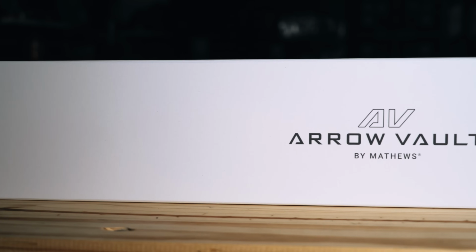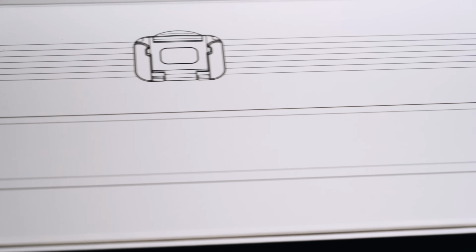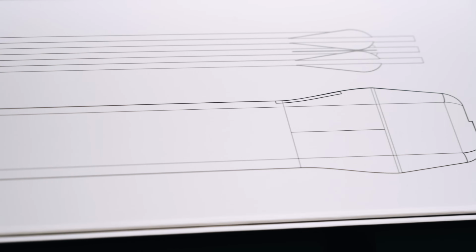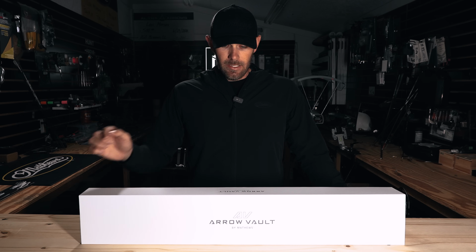I've had a quick look at it, but today I want to take a little deeper look into what it is, how it works, the different uses I could see me putting it through, from storage to hunting. So let's get into it.